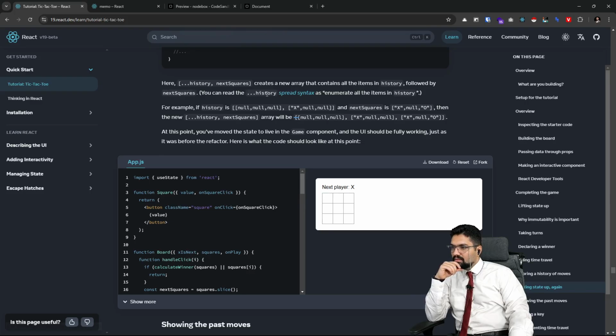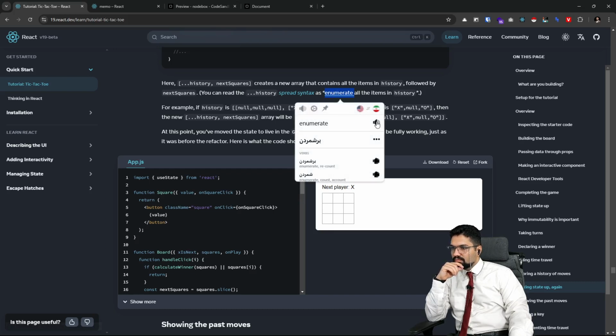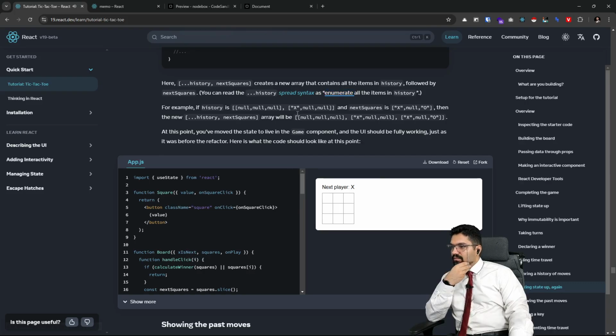You can read the spread syntax as enumerate all items in history. For example, if history has a null and next is then a new array will be created.